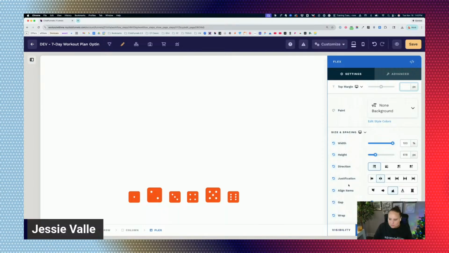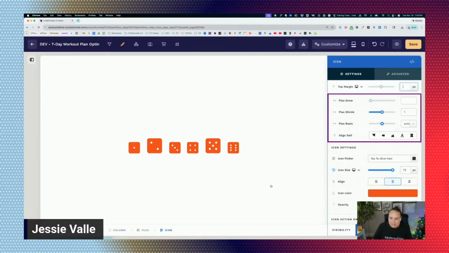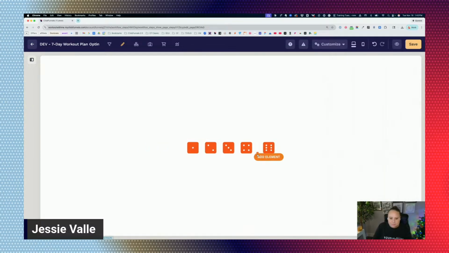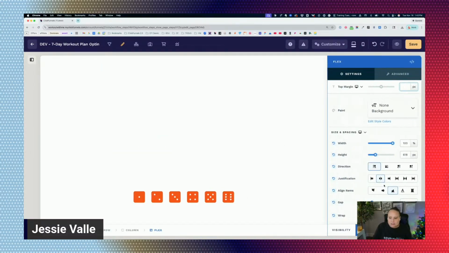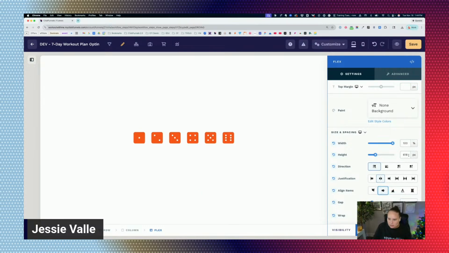I don't know if I'm losing my voice or what, but it is having a little trouble today. I apologize. Okay, where were we at? We were at 55 pixels for each of these. All righty. Oh, that is too tiny. All right, I'm going to move this back to auto. There we go.